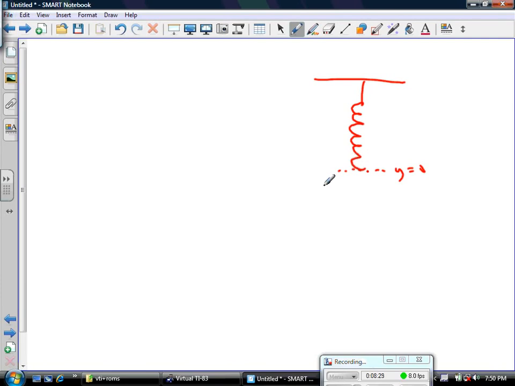And according to Hooke, the force that the spring exerts against expanding it or compressing it is directly proportional to the distance you compress it. Well, in this case, it's y. Let's say delta y. So if y is where you are, the length of the spring, delta y is how much you've compressed it. Say you moved it up an inch or 2 inches, that's your delta y. And there's some constant k of proportionality that represents how stiff the spring is. And this force is working against you, so we're going to call it negative. If k is a positive number, there's a negative force working against you. That's Hooke's law. Okay?